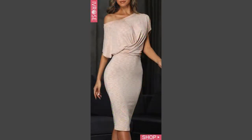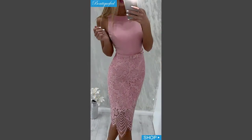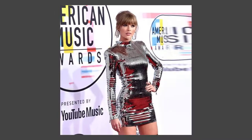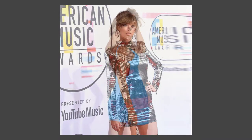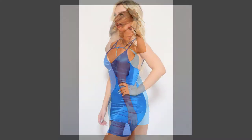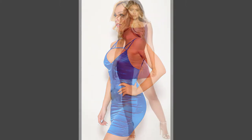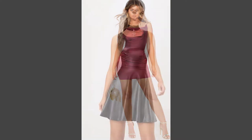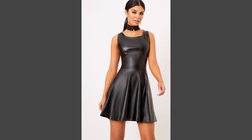If you have no idea what the key difference is between both dresses, news on the internet may confuse you. Most people mistakenly address bodycon dresses as bandage dresses. To clarify things: bandage dresses are very tight and durable — they fit the body like a glove, sometimes looking like a second skin, and showcase your curves in a shapely manner.